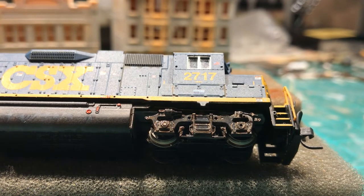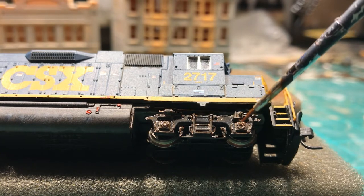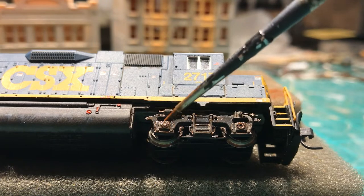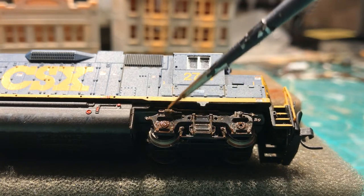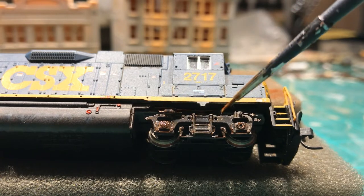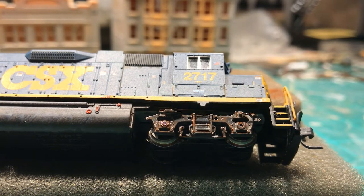And once again, this is a sparingly applied paint on this particular model, only because I'm trying to simulate something that is relatively new. So what I'm doing is I'm taking most of the wash off with a paper towel, and then I'm hitting the few areas where I want to have a little bit of a rust effect. So around the journal boxes here, around the underside where the brake shoes are applied, and maybe just a little bit here on the brake cylinders. Okay, so that's the effect that I'm going for right now.